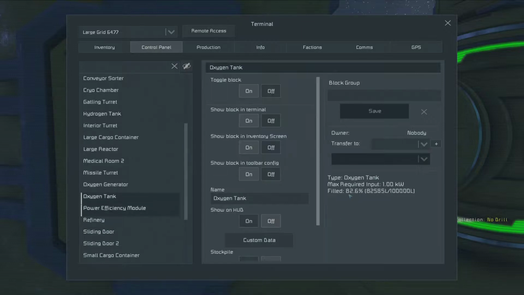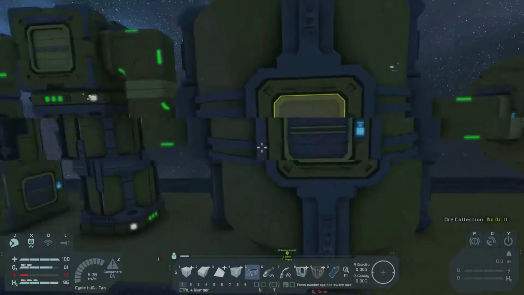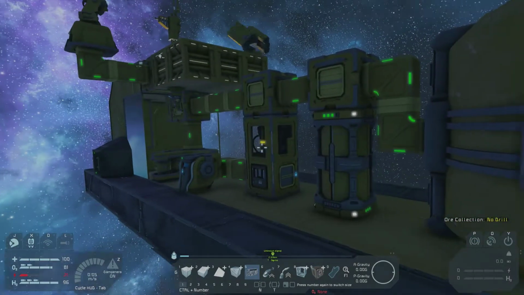We're at 82%, so we just had the third light go up. This has 100,000 liters. It went up pretty quickly there, provided we have enough ice to make it all the way to the top, which the answer is no. So we turn yellow again.